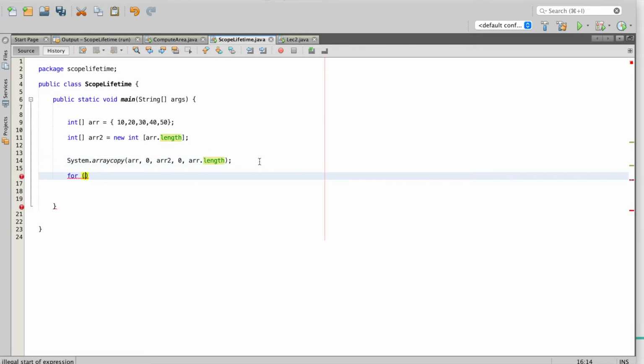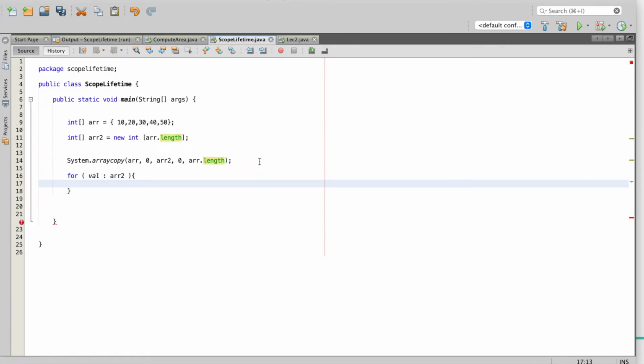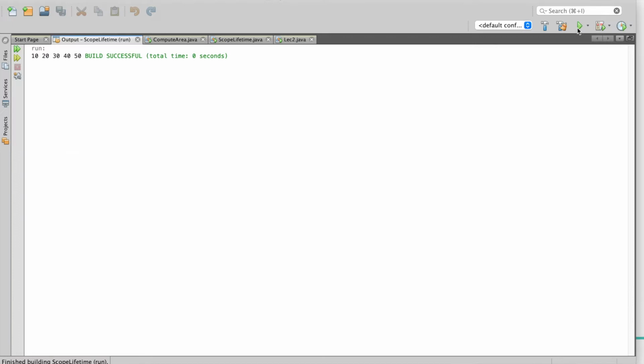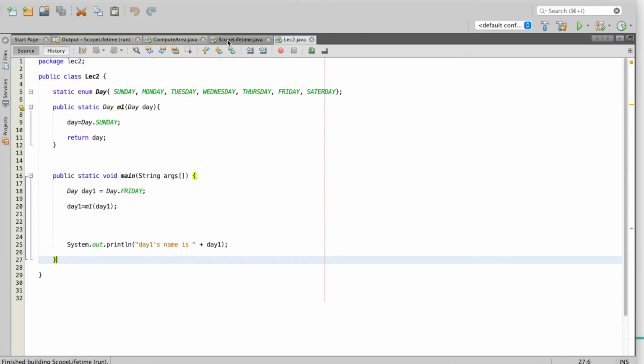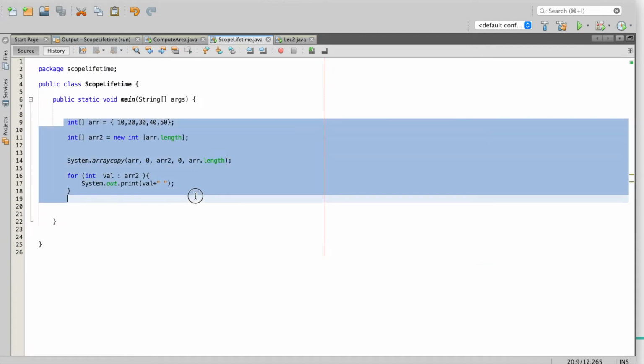So just to see the results here, it gave me a copy of the original array.